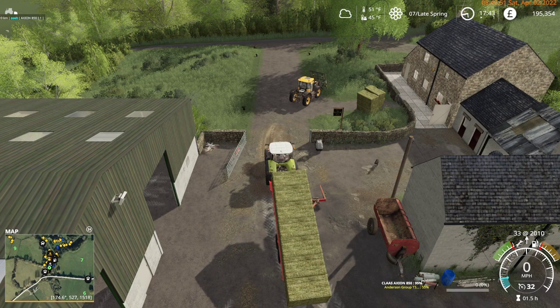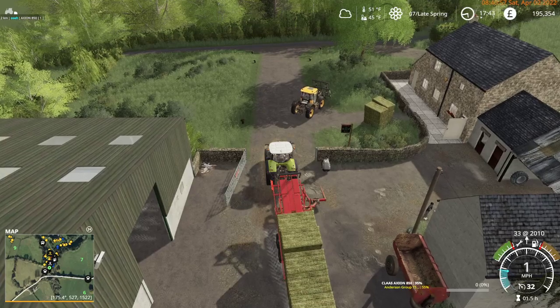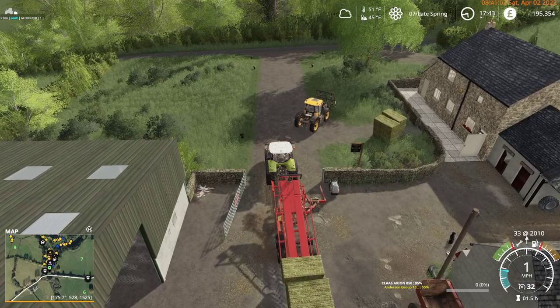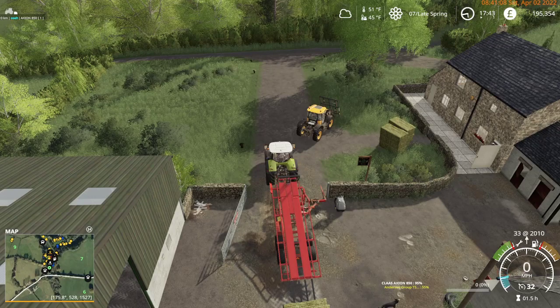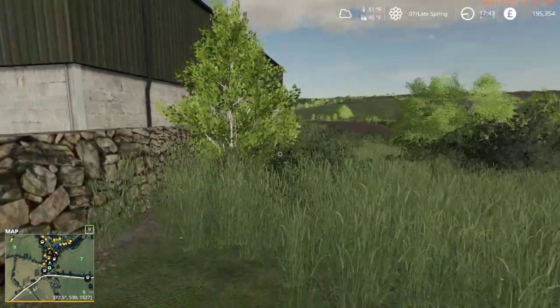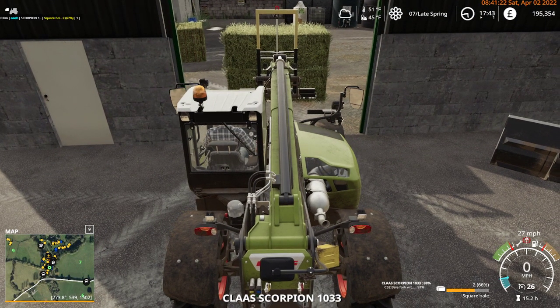The kids will be coming later today but they're with their grandparents at the moment, so logistics on that count I'm not really aware of at this time. It's possible that the grandparents could drop them off here or that we have to go and pick them up, but that will be well after lunchtime. I think I forgot to turn the engine off on that, but oh well.